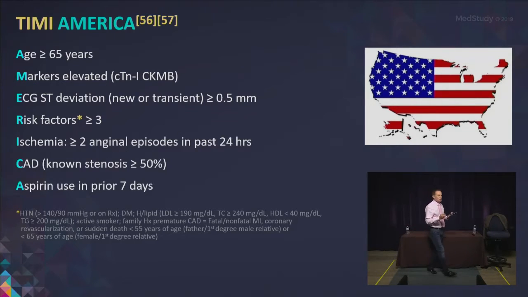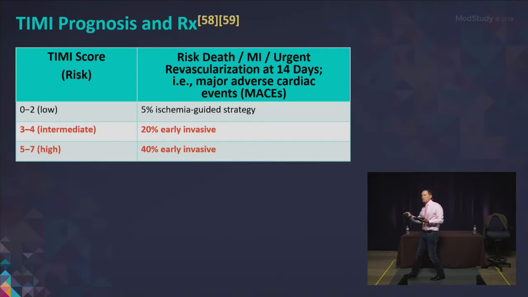But it is also awesome because you need to do this in the boards so you know what to do next. Because we know the TIMI risk score when they come in will determine what you do next. If they have a low score, 0 to 2, generally we will do an ischemia-guided strategy. So we may do a risk stratification test like a nuclear stress test or an echo, because we know their chances of having badness happening are pretty low.